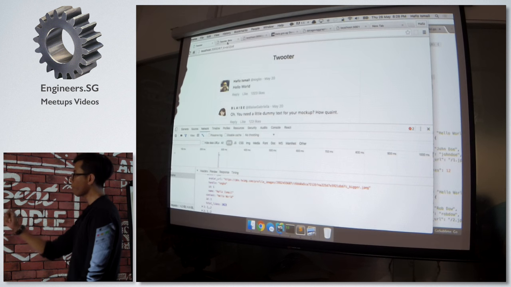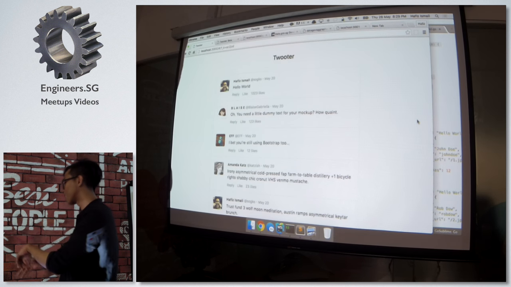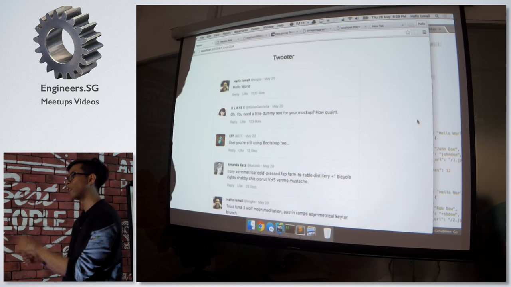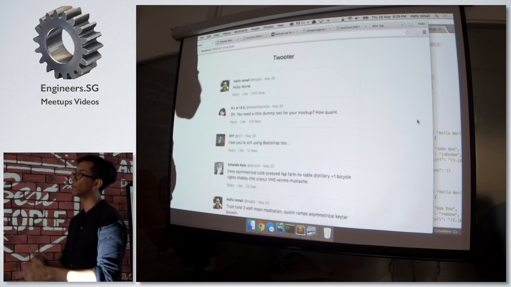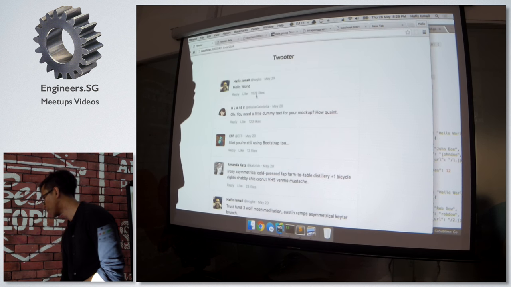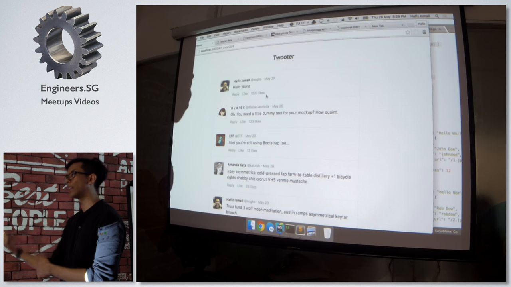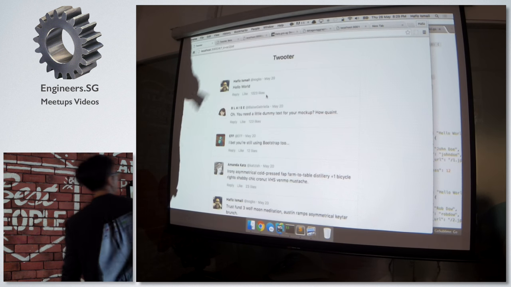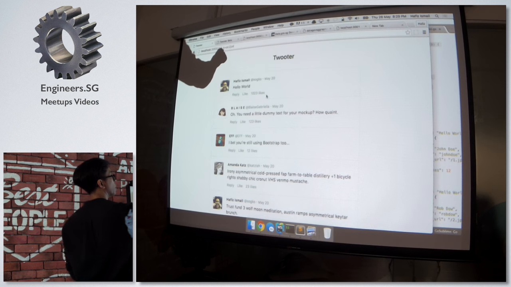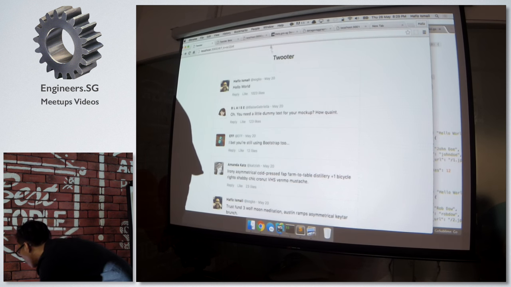For example, let's say you have this newsfeed app. Let's think of it as an iOS app. So let's say you're a product developer and you want to make another version of this app. For example, instead of just putting a number of likes, I want to show who actually likes this post. I want to put a picture of the avatars of all the users who like this post.